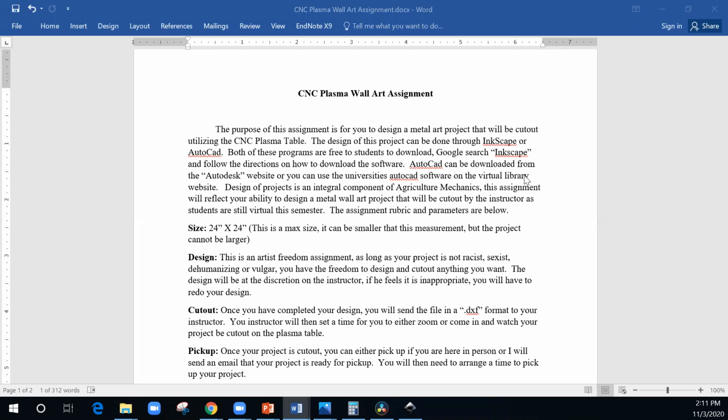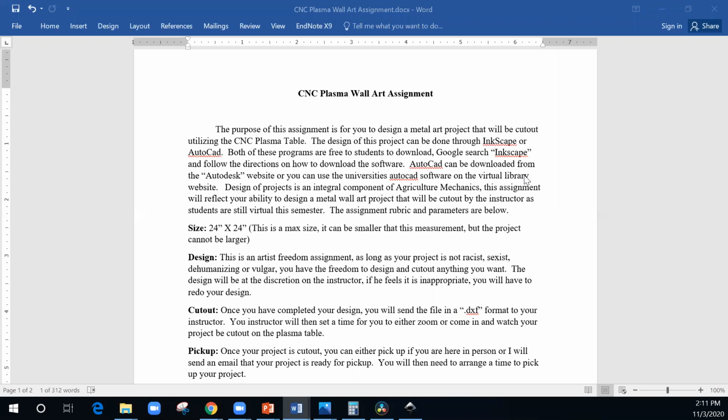That's why we have to schedule times, because I was told that I can have students pick up projects. So if you're picking up your project that isn't cut out yet, I can just show you how to cut it out. It doesn't take that long to really cut these things out. The tough part with this CNC work is sitting down, getting your art done and getting it set up the right way. I'll show you some things in the video, and something that we need to be aware of.